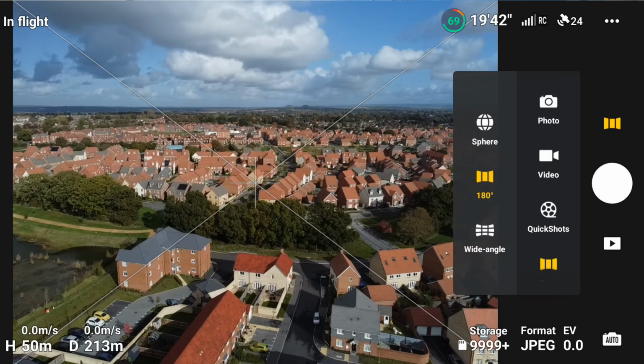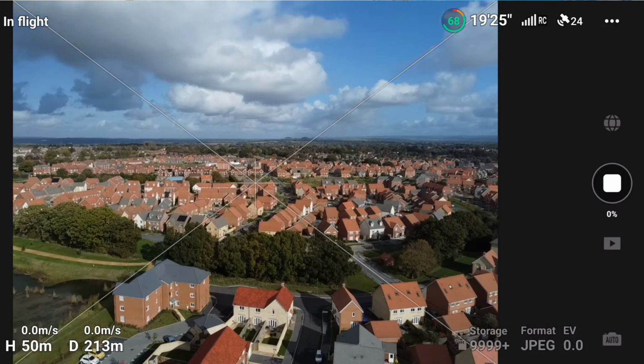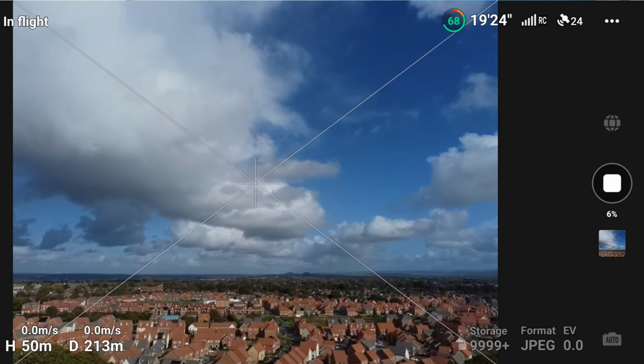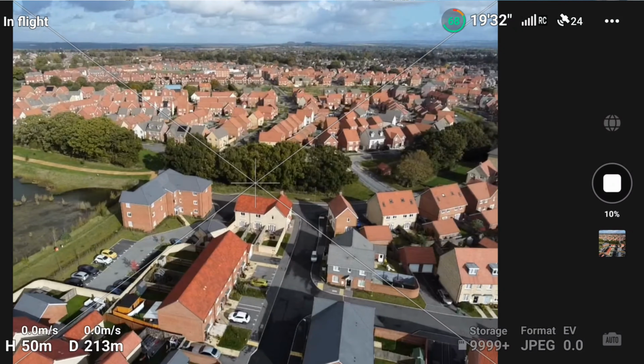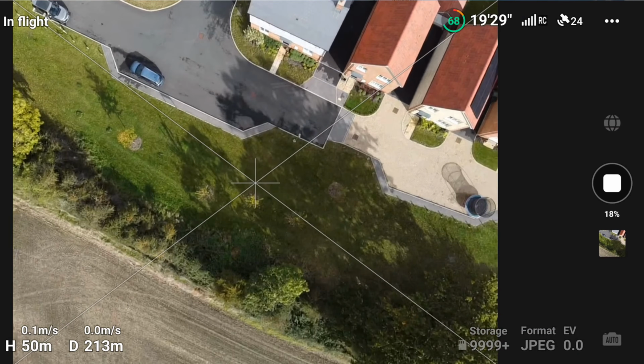And the last one I want to show you is a sphere. So we click the sphere and take the picture. And this is my favourite one, it's quite cool.